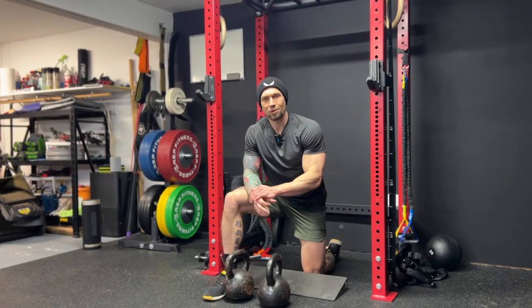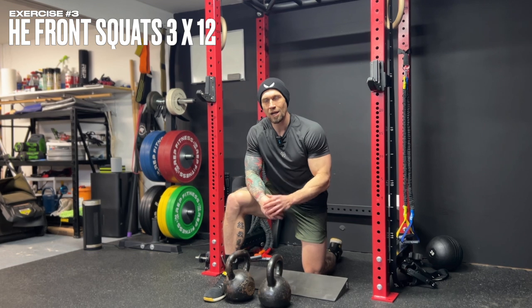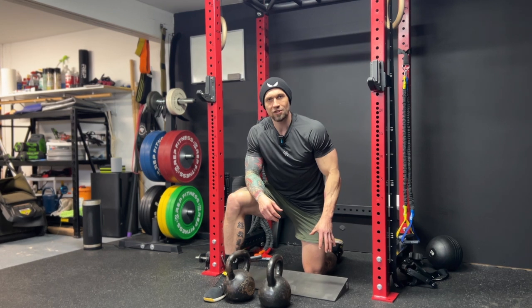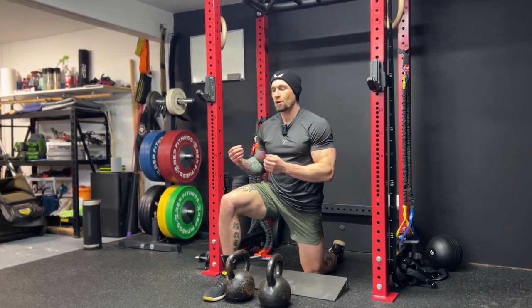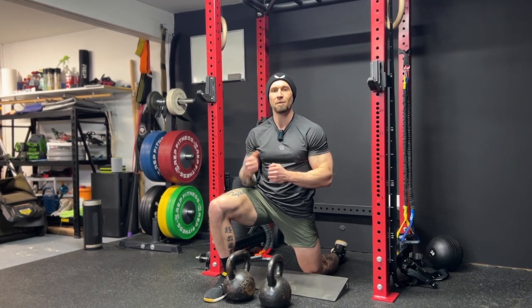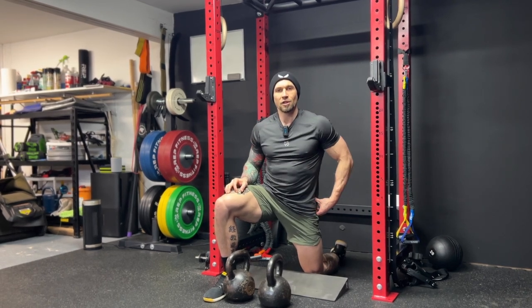Next up, we're coming back to a quad focus exercise in the kettlebell heel elevated front squat. 3 sets, 12 reps, 2 minutes rest in between sets. So I'm using a 2-inch heel elevation here. By elevating the heels, this allows us to let our knees track over our toes more. Also allows us to keep a more upright torso throughout the full range of this movement, which all in all puts more stretch and more focus on the quads as opposed to the glutes.